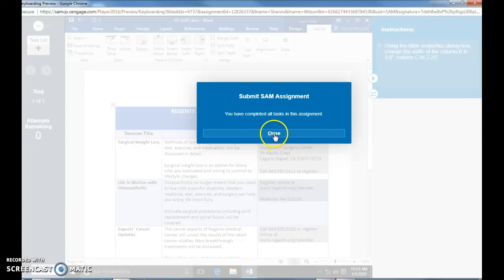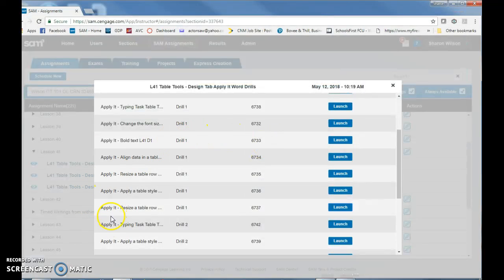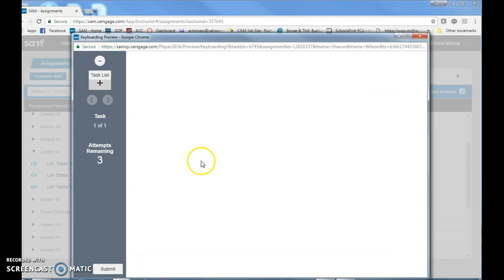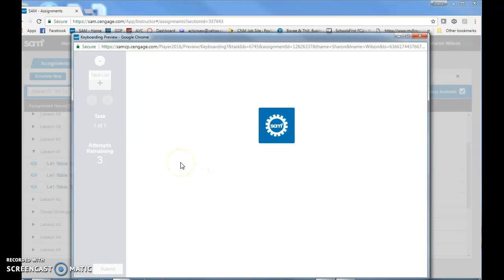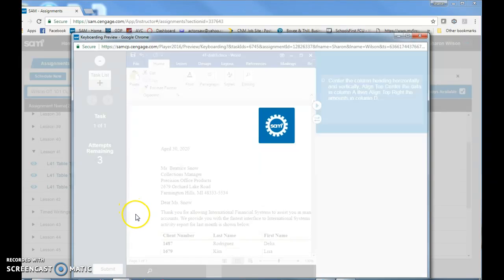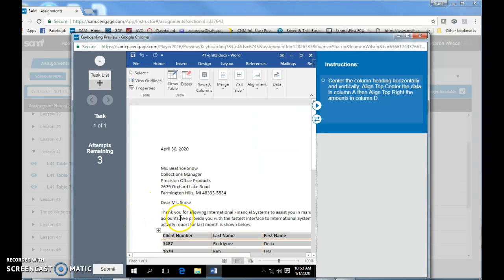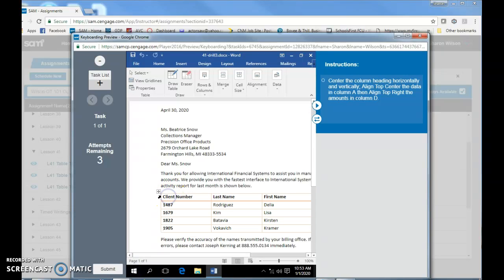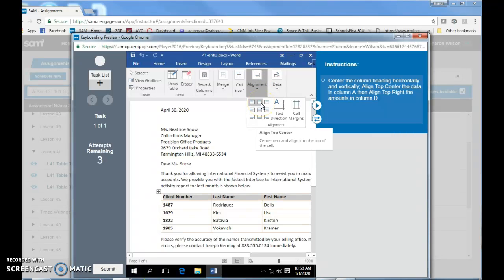Okay, and then align data in a table cell. Where is that? Align data in a table cell right here. These you have to be really careful of and read them carefully. Okay, so center the column heading horizontally and vertical. Okay, so that's here. What's an easy way to do it so you know? I always just walk myself through these.